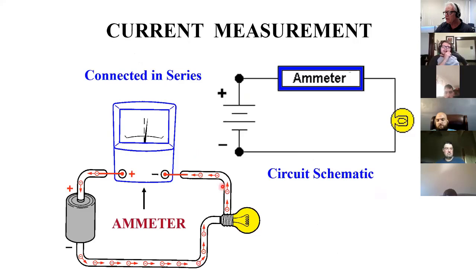Amp meters, you have to hook in series. If you take the probes of an amp meter and hook it up like this, you can damage it. So you have to open the circuit up so that the current will leave the source and go into the ammeter on one lead and then out the other side and then go into your load. Again, if you don't do this, you can blow up your ammeter.